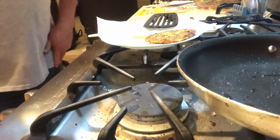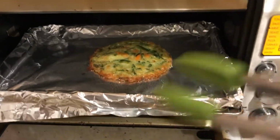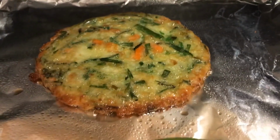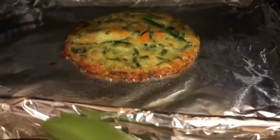And now let's check the oven one. Okay, let's do it. I've still got 6 minutes left, but let's see how it looks. Oh wow, look at that. It's actually getting crunchy around the edges. Do you see this? I'm just going to leave it like that without flipping it over. Let's see what happens.